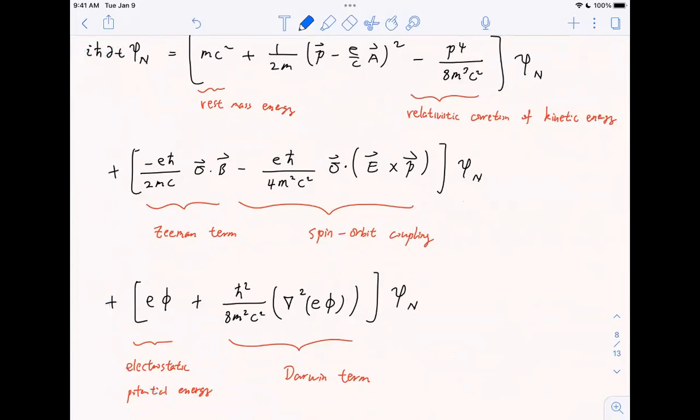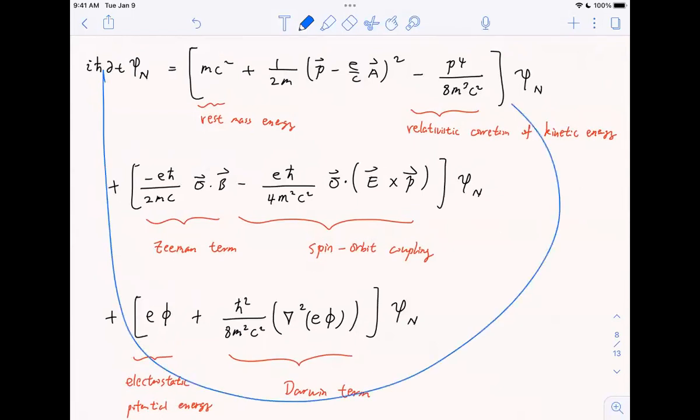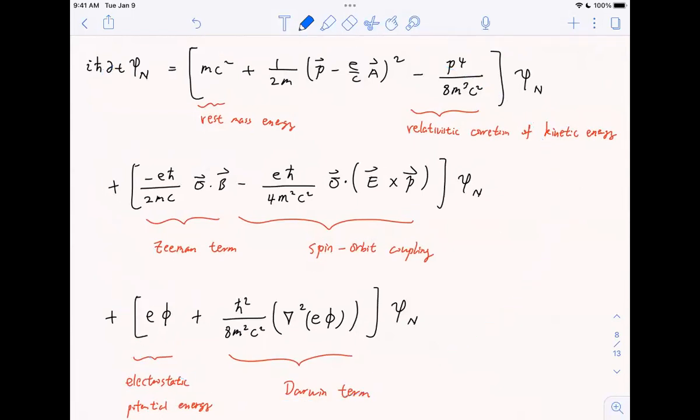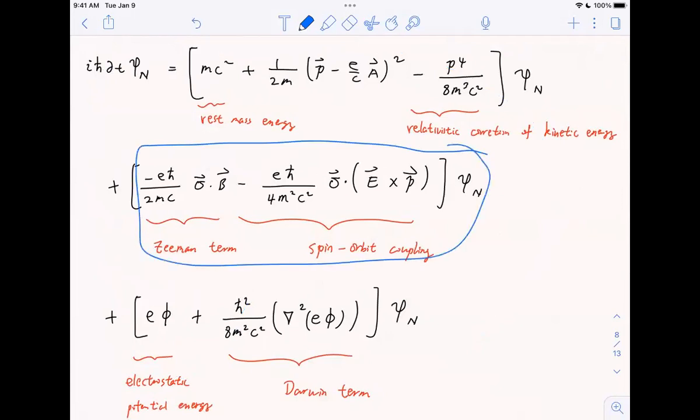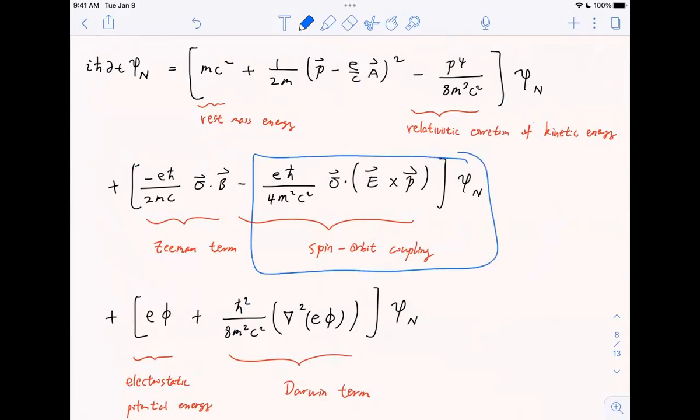If you discover an effect that is beyond this equation, then you can work on it and write a paper. But so far, this is what we need. And among these terms, the Darwin term looks like it is not that important. The most interesting thing basically comes from this one. Among them, this is still the relatively simple Zeeman effect, and a lot of the interesting physics comes from the spin-orbit coupling. That is the part that gives you interesting physics in condensed matter.